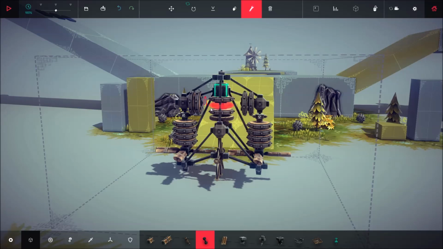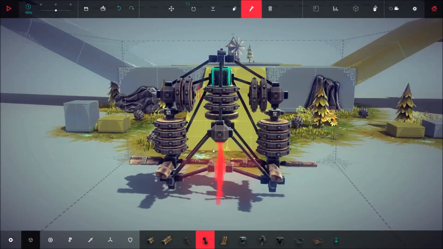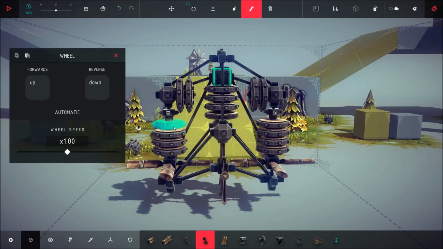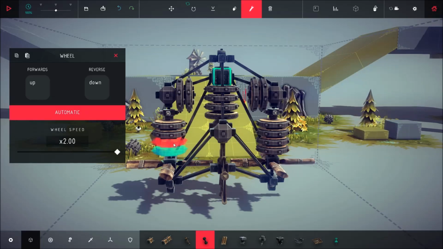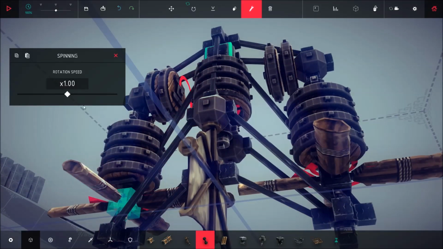Okay, so to start key mapping these different blocks, go ahead and select your key mapper tool and parameter tuning, and start off by selecting your motor wheels used for propulsion. So on each of these motor wheels, go ahead and set these to automatic and max speed, and copy that, or hit Control C, and paste it onto each and every single one of these vertical motor wheels, on both sides of the aircraft. So just like that.